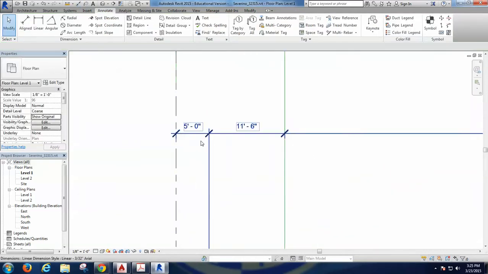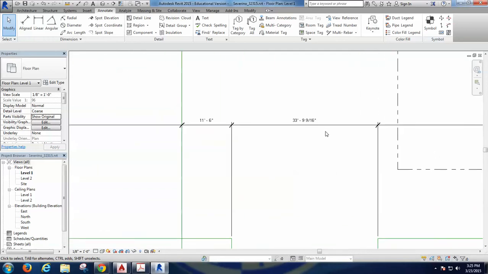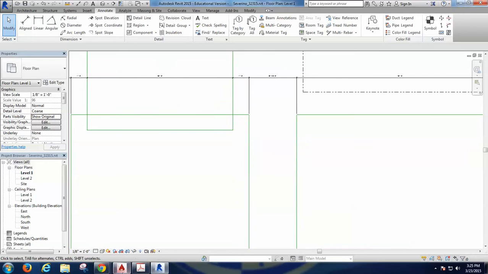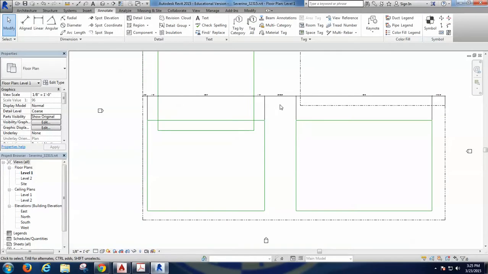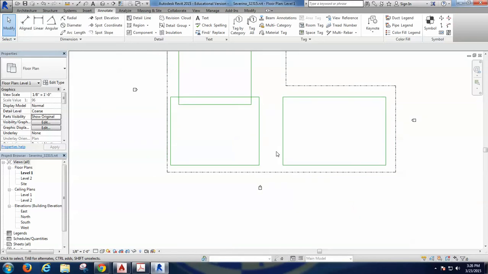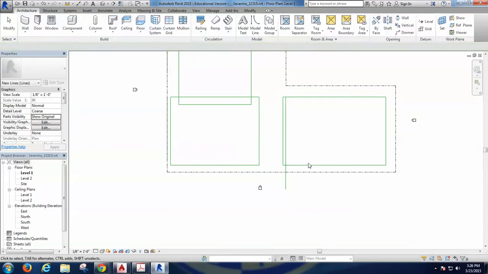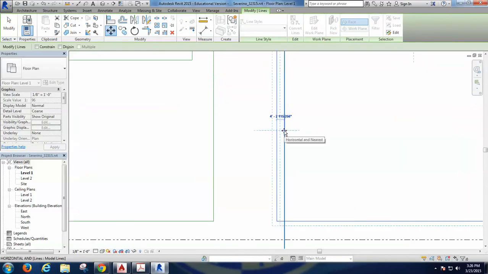Okay, this looks 5, 11, and 6 is good. It's symmetrical. 103. That one is not good at all, no? Because this distance I haven't changed. It's actually 38. Okay, so I'm just going to delete the whole thing. I have discovered that not everything is working well. And what I can do is just another line or an offset as you wish to do, and say 38 there. Tab, MV to move. Make sure everything is orthogonal.